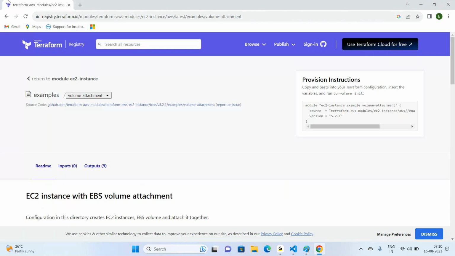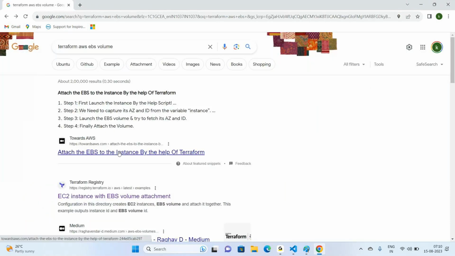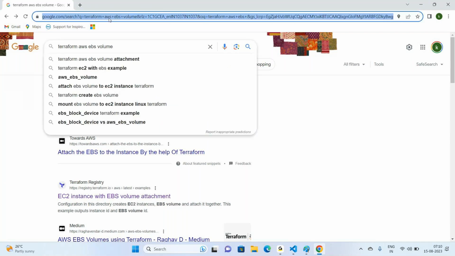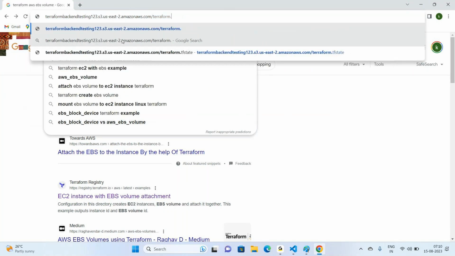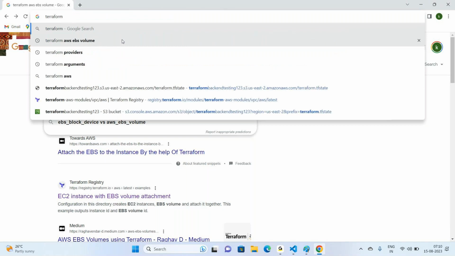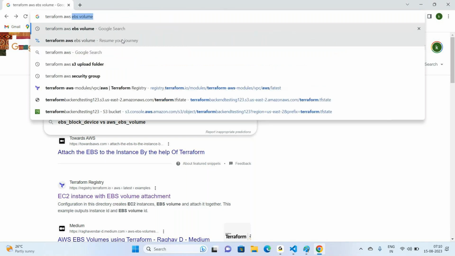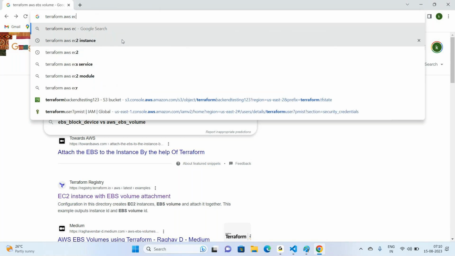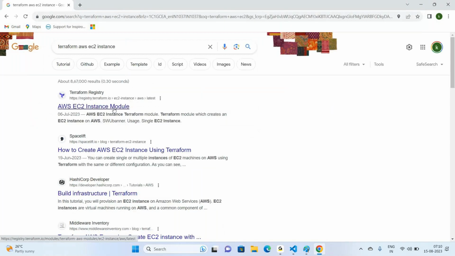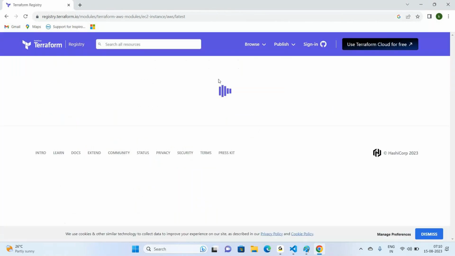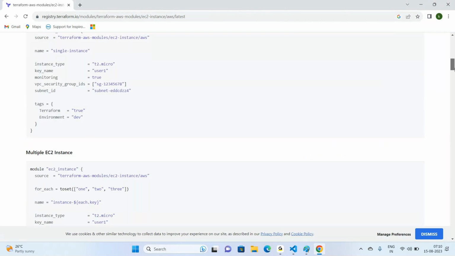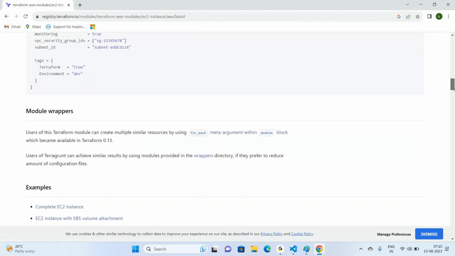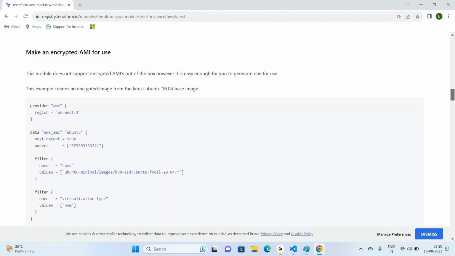Then AWS EC2 instance. Are you seeing, guys, here?